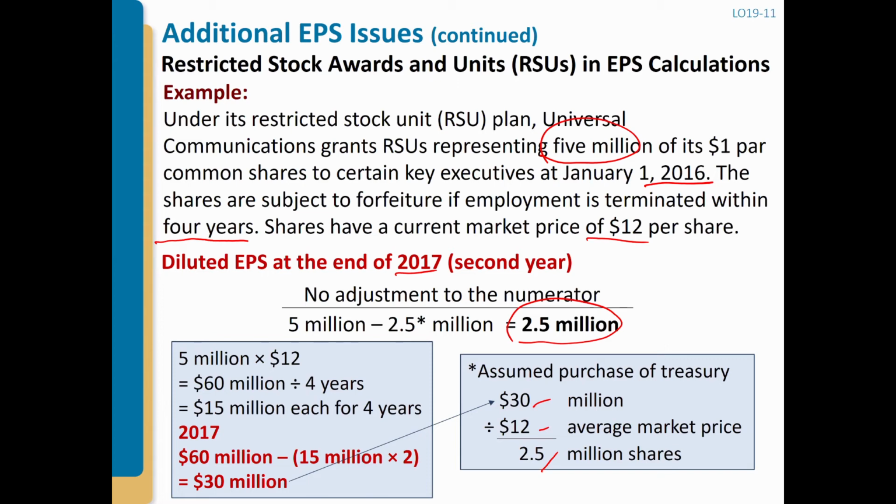I have a question. Yes, go ahead. Why do you do 15 times 2, and why does it count for 2018 and 2019 rather than 2016 and 2017? Because for 2016 and 2017, you already recognized your expense. We are talking about the end of 2017. If we believe those shares are vested, then we don't need to recognize any expense in 2018 and 2019. That's why we save those 2 years of expense, totaling 30 million. Okay, thank you. You're welcome.